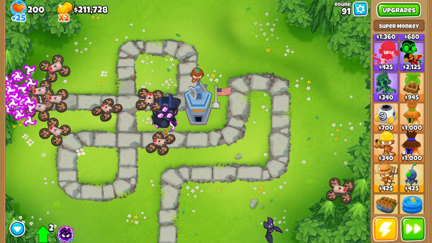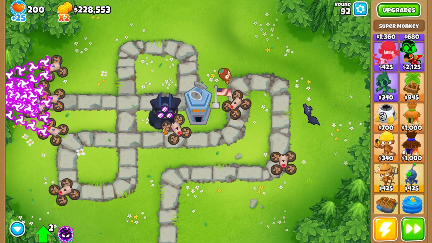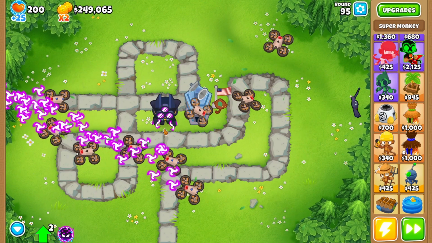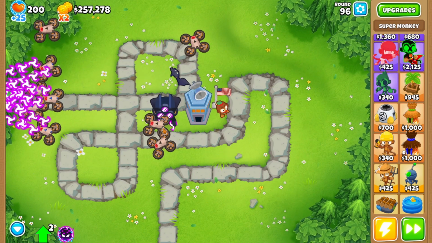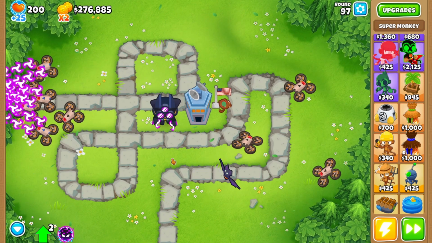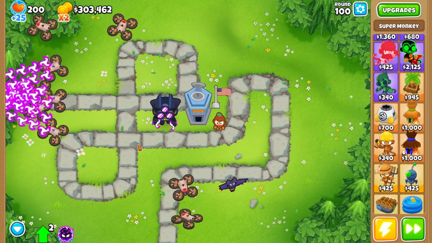We'll see what happens when the B.A.D comes. I think these rounds are gonna be cake until the B.A.D, and then maybe we'll see the B.A.D for a second before it gets destroyed. But we'll see. We'll see. It's almost here. Almost. And we still have Legend of the Night to go, which is pretty ridiculous. And it turns out our money isn't a problem, actually. We're getting a lot of it.